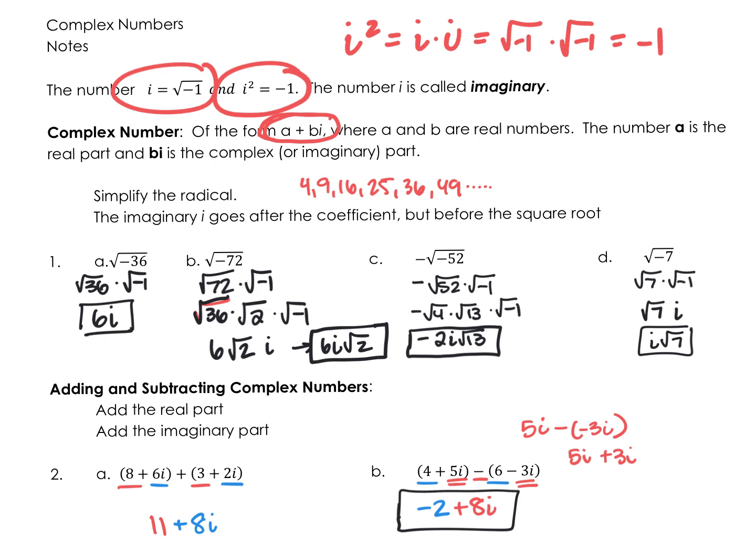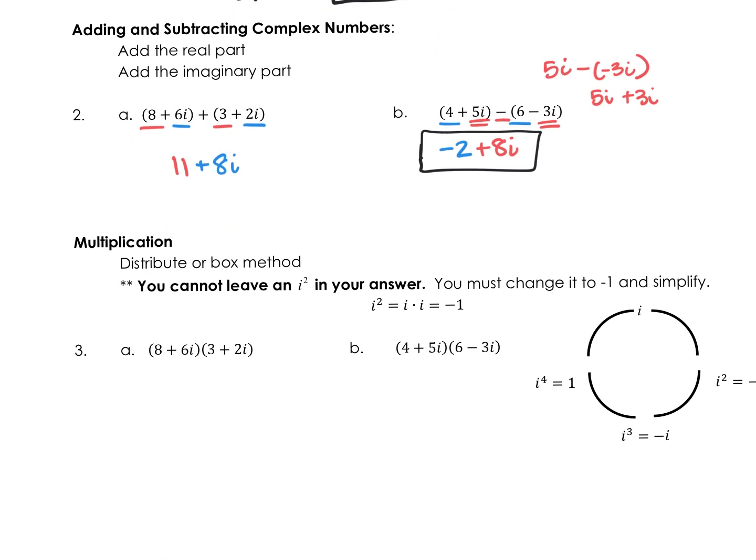Any questions? All right, now let's multiply. Last thing we're going to do today. We're going to multiply some imaginary numbers. Again, you're going to treat i just like x. Okay? We've already multiplied things like this together before when there was an x in there. What do we do when we're multiplying things like this together? That was an x right there. You just distribute, right? Or FOIL, or use your box method, right?